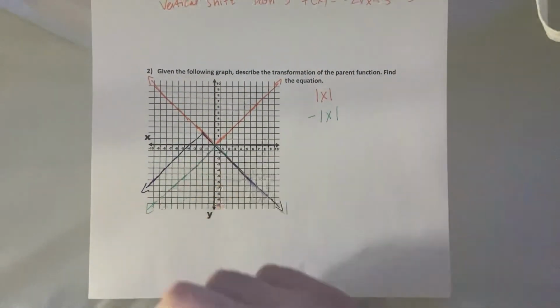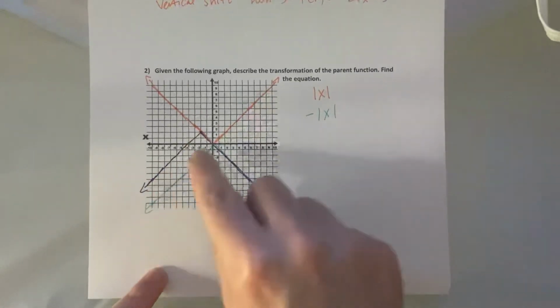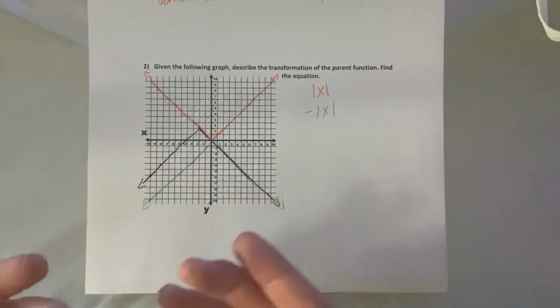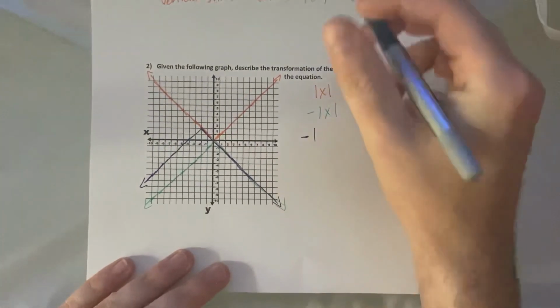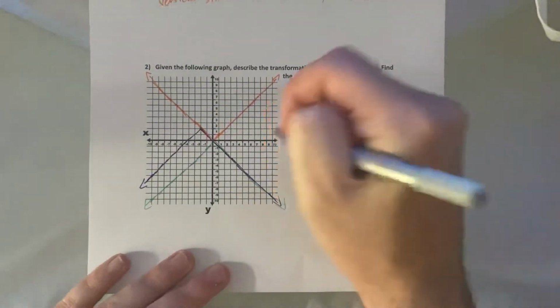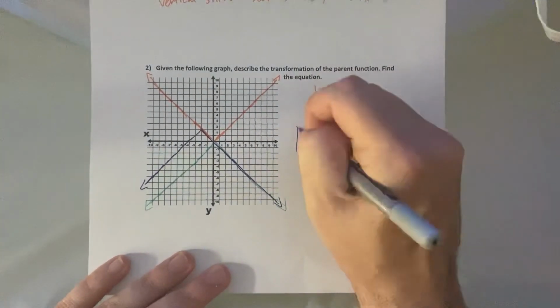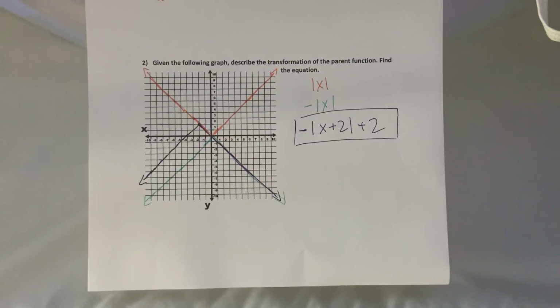Now, it looks like I need to judge the steepness to see if I need to have a stretch or shrink. But it looks like we have the same steepness as we have in our final answer, the purple one. So the only thing I really need to do is go left 2 and up 2. So we know left 2 means I actually have to have a plus on the inside of the function. To go up 2, I need a plus on the outside of the function. So this is something that you just kind of have to practice and get used to, but you can do it with any parent function. And this is really all for 2.7.